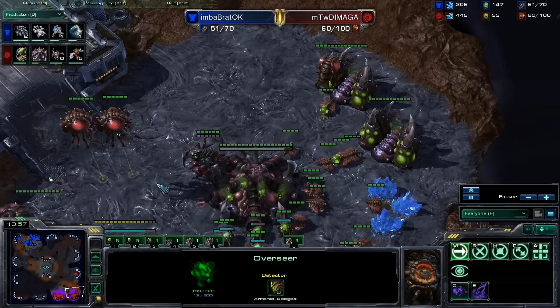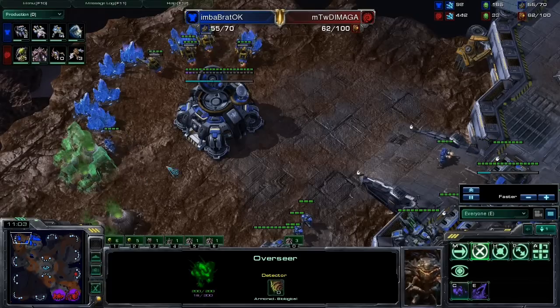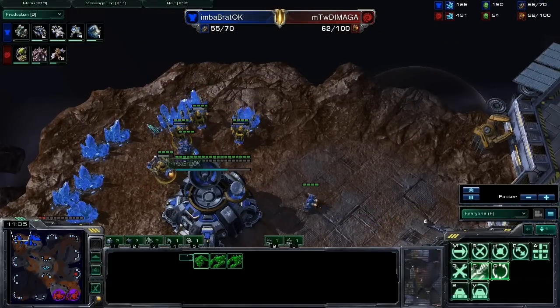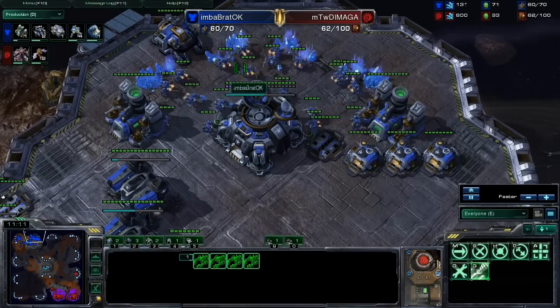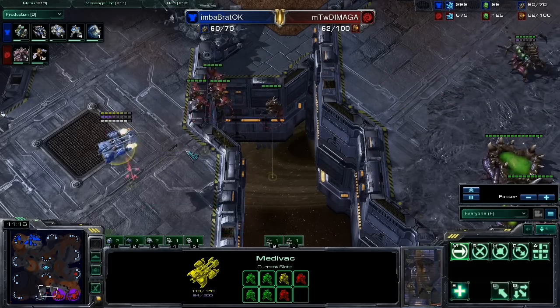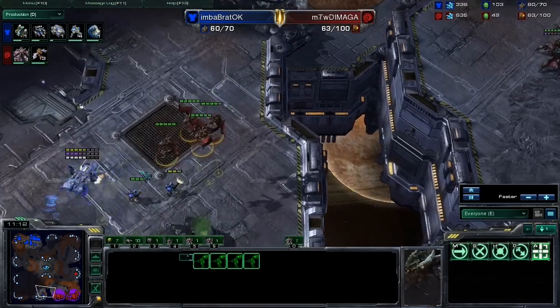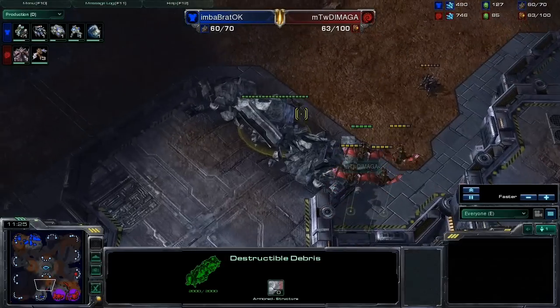This is gonna be pretty interesting as to how much damage he's gonna do with those mutas. There's barely anything mining right here in the natural, so most likely if we're gonna see missile turrets, we're gonna see them right here in the main base so far. But not really though. Oh, the drop has been completely spotted right there by Dimaga. Very nice play. Is he gonna be able to kill the medevac? No, it's not gonna be happening.